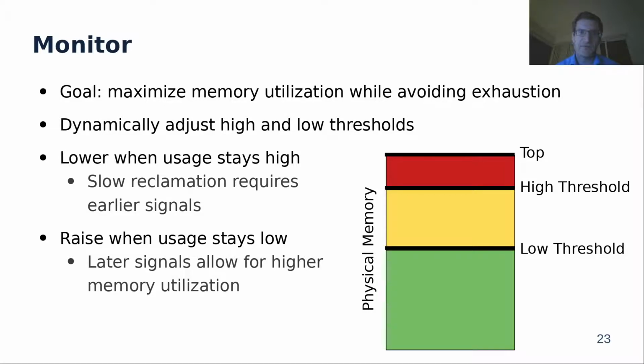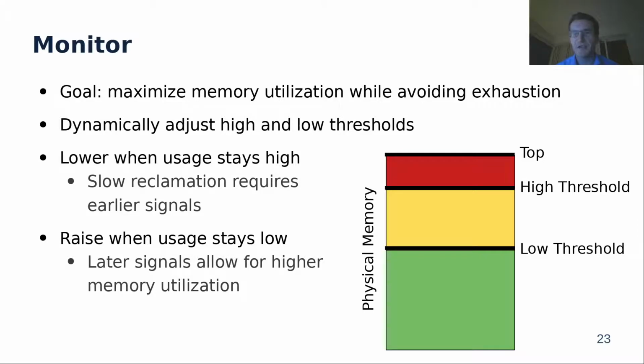If applications reclaim memory quickly and the thresholds are too low, memory will be underutilized as the application returns memory before there is any danger. Conversely, if the thresholds are too high, memory may be exhausted if applications do not reclaim memory in time. The low threshold should temper how often the high threshold is reached. Therefore, if we spend too much time above the high threshold, the low threshold should be lowered to reclaim memory earlier. While if we spend too little time above the high threshold, we should raise the low threshold to reclaim less memory and improve utilization.